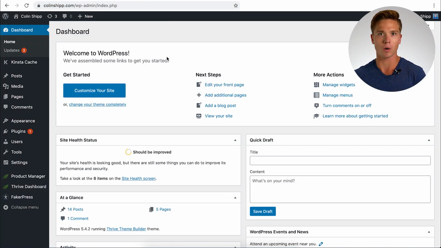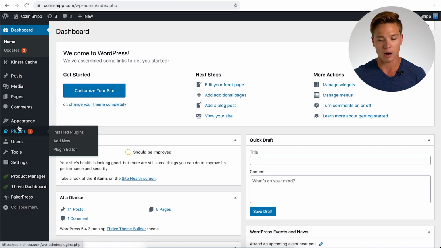And the first step you're gonna wanna do is if you already have Theme Builder installed and activated, you're going to wanna get WooCommerce. So I'm going to treat this here as if you don't have WooCommerce on your store and you wanna add it. So if you already have WooCommerce installed and you're a little bit past the beginning stage, skip forward till we get to the Thrive Theme Builder editing stage by using the timestamps below this video.